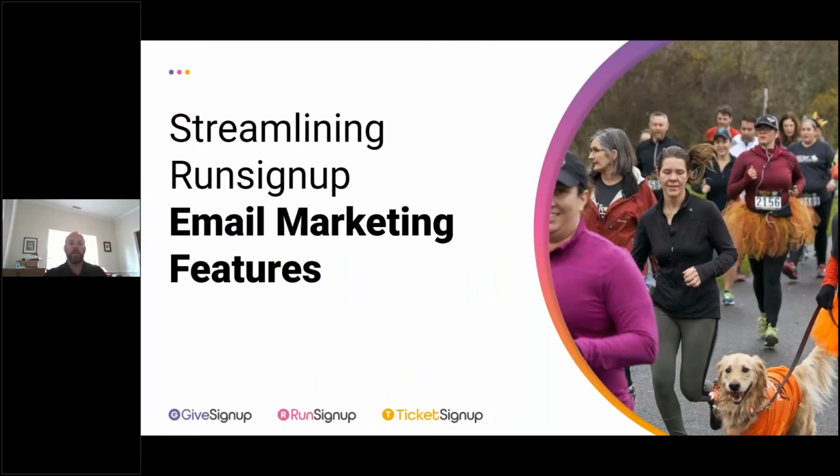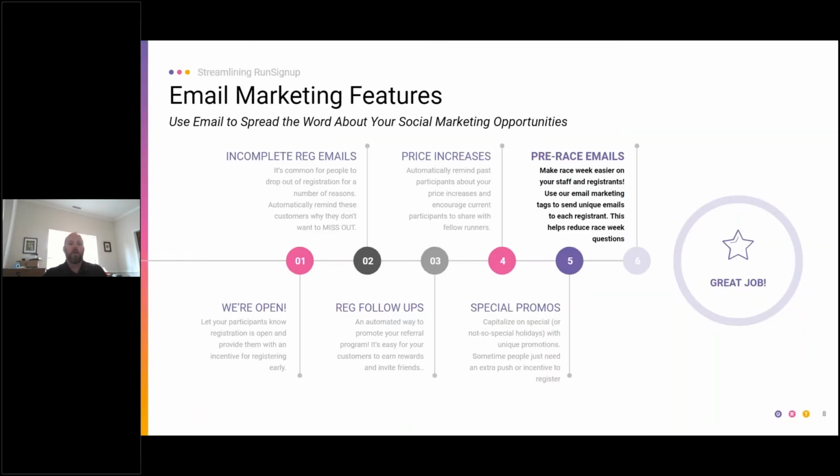So the next piece of the puzzle on streamlining is email marketing features. So there's a lot of nice tools on the back end of RunSignup, and if you're not already using the email version 2, you should check into that. It's a really slick way of building out emails.